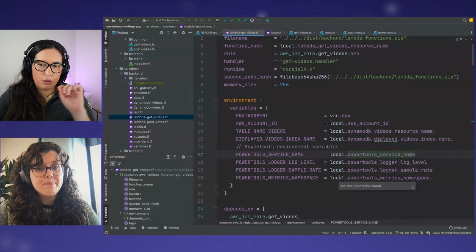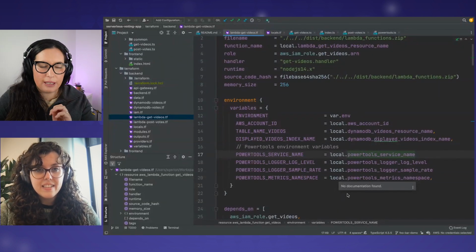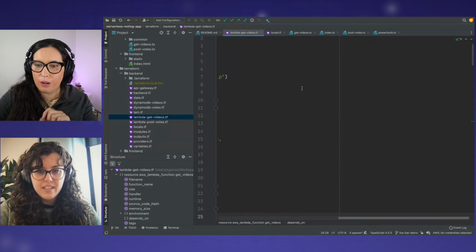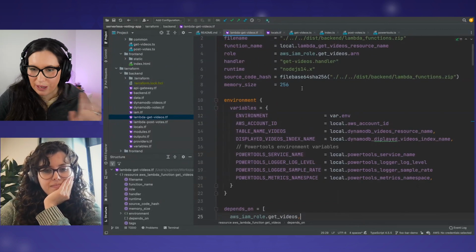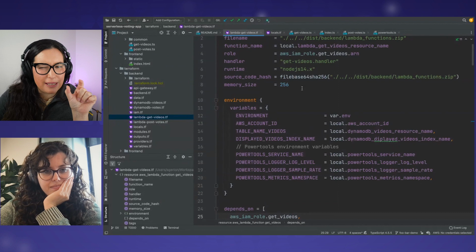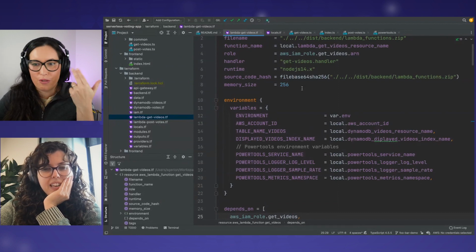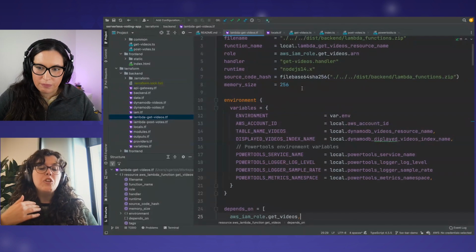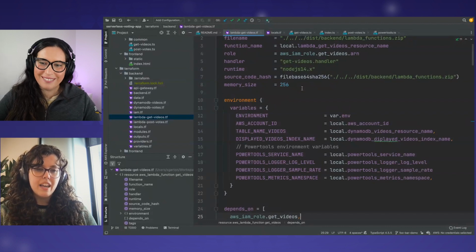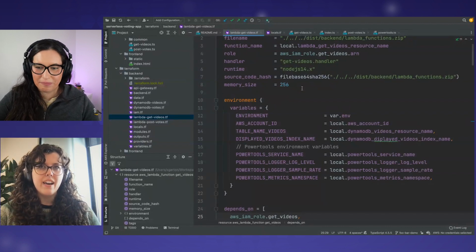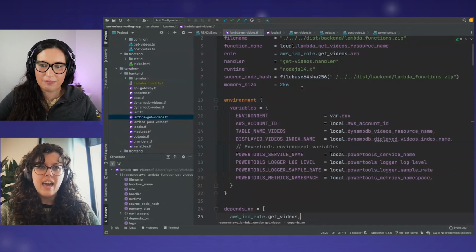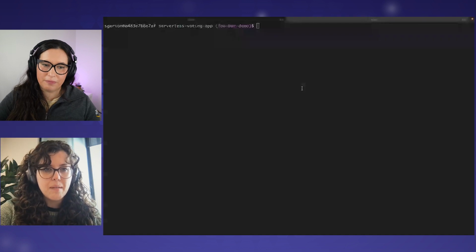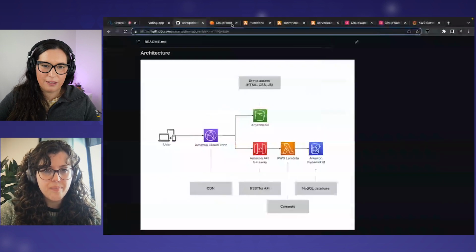One question: should the service name be the Lambda function name, or the microservice level or a higher level? Imagine your service is called, I don't know, voting, serverless voting. The thing is, I can tell you my preference and give you some reasons why I do it like this, but at the end, I think it depends on your environment. So I will give you an example of how it looks.